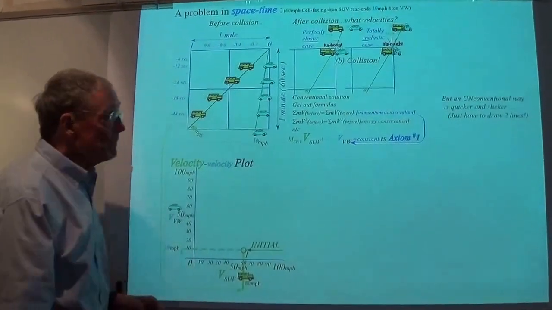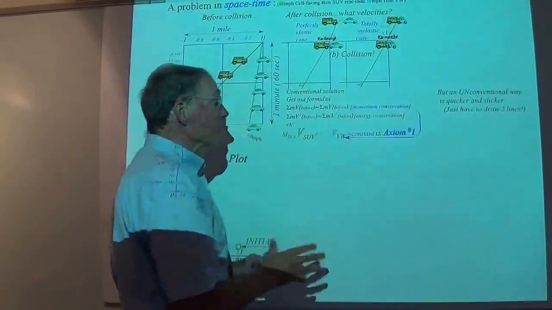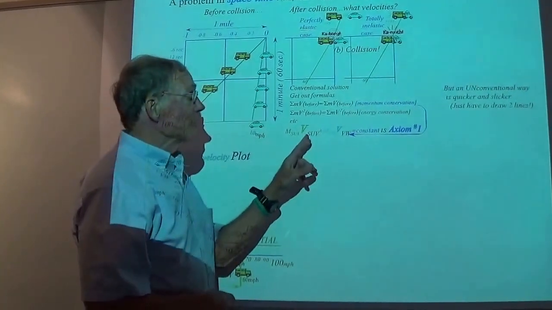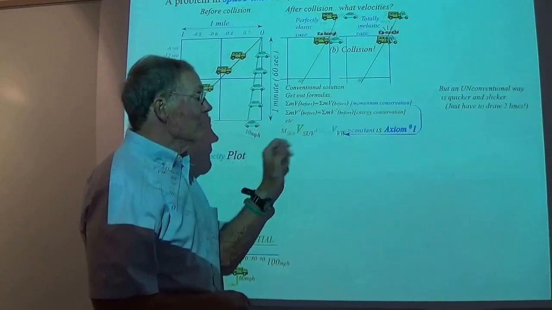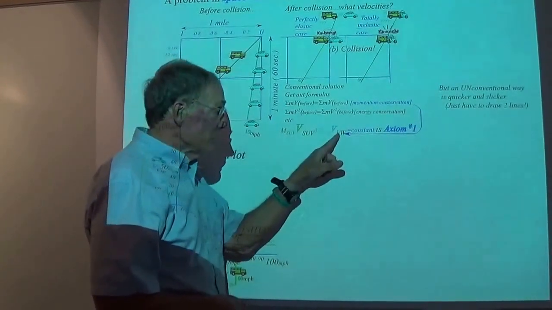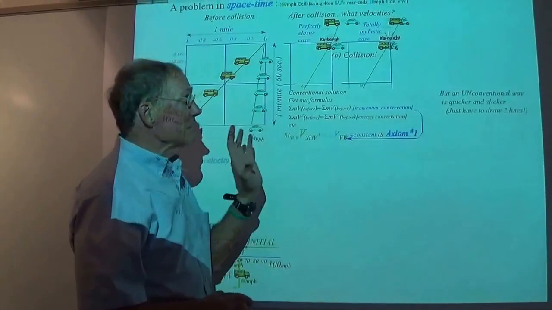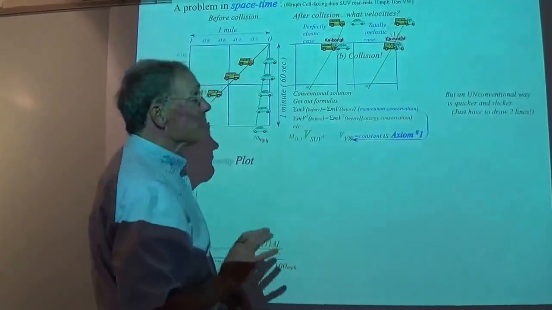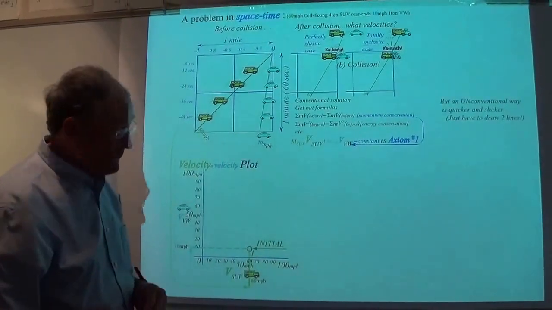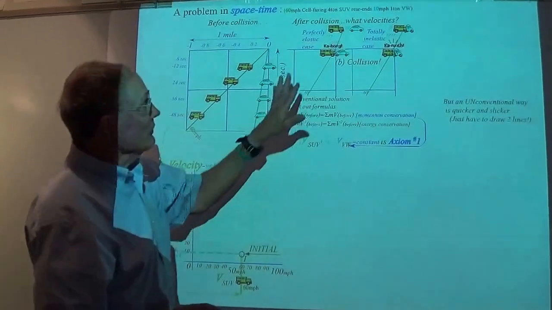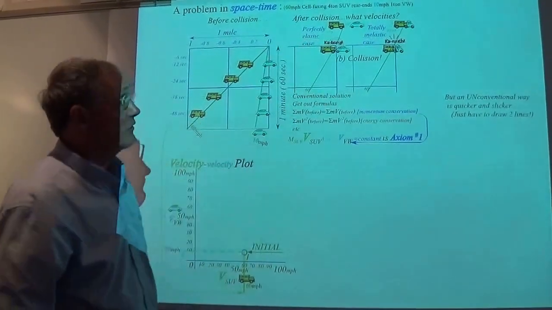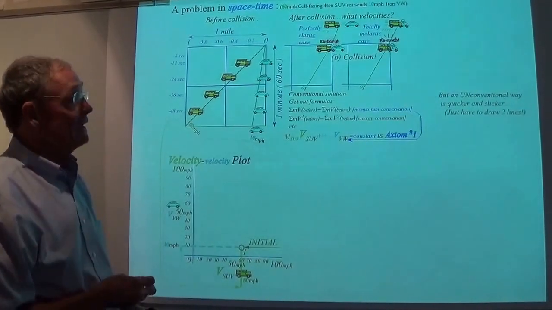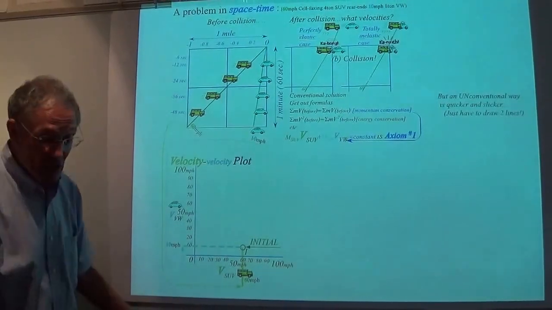The idea is, and this is our axiom right here being stated now, that the mass of the SUV times the velocity of the SUV plus the mass of the Volkswagen times the velocity of the Volkswagen is a big fat constant in this collision. And it's true for both of these. This is something that is good for much more than the very special case that we're going to be talking about when we do perfectly elastic. So momentum conservation is behind mechanics in a big way, and it's showing very much here.